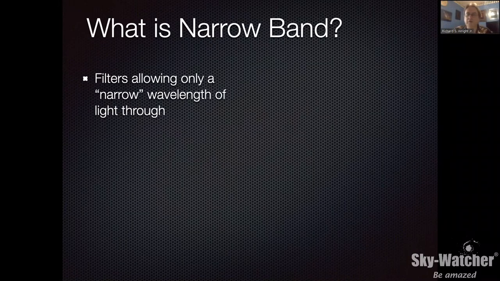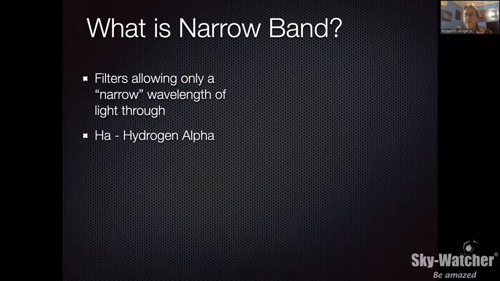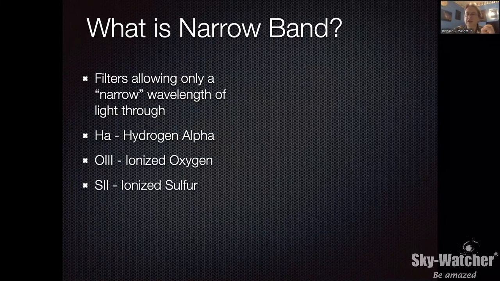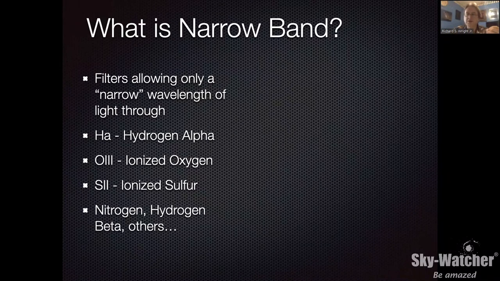Another reason to do monochrome over color is so you can do narrowband filtering. And what that is, you have filters that only let through a specific wavelength of light. So hydrogen alpha, as you can guess, is emitted by hydrogen atoms. Sulfur, oxygen, nitrogen, and hydrogen beta are also used. A lot of planetary nebulae have strong nitrogen emissions. Hydrogen beta, I don't have as much use for. That's narrower. It's more of a blue color. And I find I can synthesize that from my hydrogen alpha data because there's always about 20% hydrogen beta whenever you get hydrogen alpha.